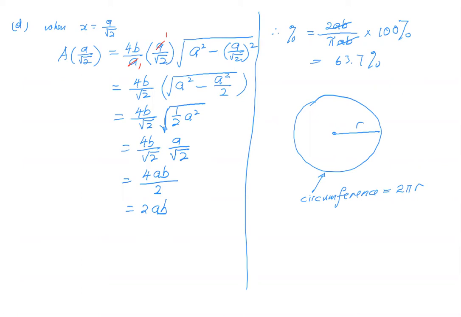Can I ask a question? Yes. Where did the a squared go? Because of the square root. You square root the a squared, then it gives a, right? Then I'm confused here because it's like a minus a over 2. I mean, a over square root of 2, right? 1a squared minus half a squared. See, math. Makes sense.